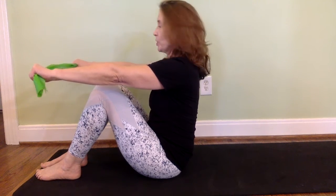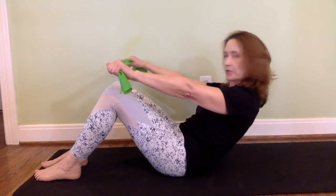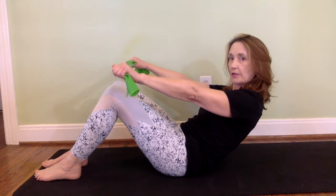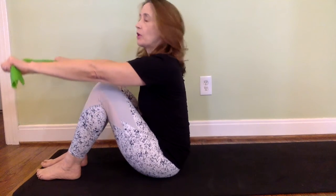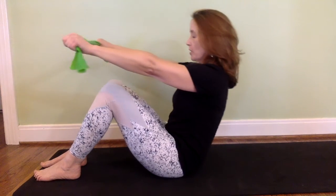And as you exhale, blow out that air like you're fogging a mirror. And exhale, scoop back, pressing your big toes in to help you stabilize in the back of your hip. Inhale and exhale, scoop, scoop, scoop. Make a shape like a capital C and come up tall. Inhale again. Exhale, rolling down.